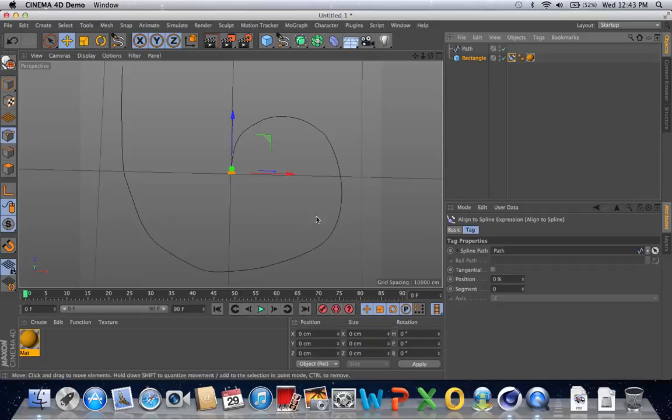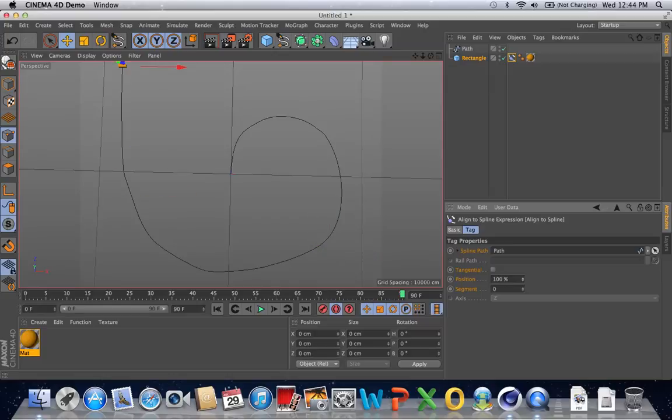At the beginning of the movie, the object is going to be at the beginning of the spline, at 0% position. Drag it all the way to the end. At 90 frames, set the position to 100% on the position tab, which means at 90 frames, it will be at the end of the path. So we've set our positions. That's basically all we have to do.